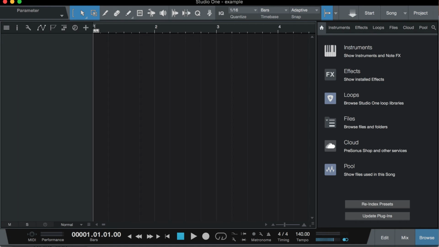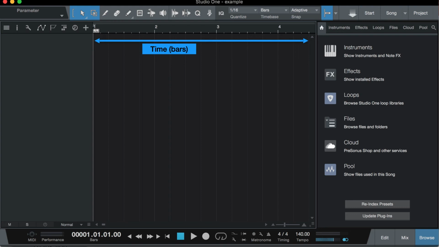Then when you click OK, you're presented with this page, which is here in Studio One, where you kind of have a lot of different options. So we'll go through what all these different settings or menus are and what everything looks like, because this can be overwhelming at first. So the very basic way to think about this is on the horizontal axis, you have time. And once again, we chose our time base to be bars.